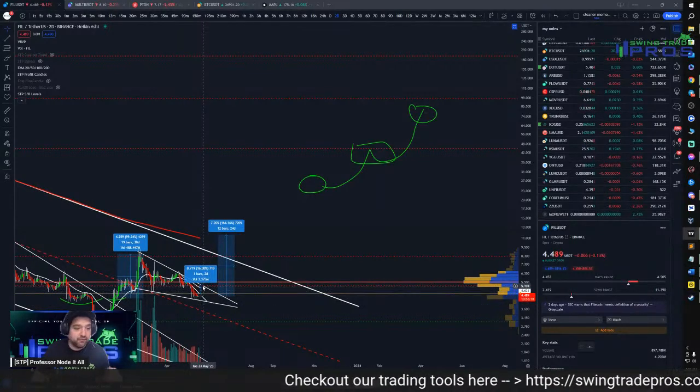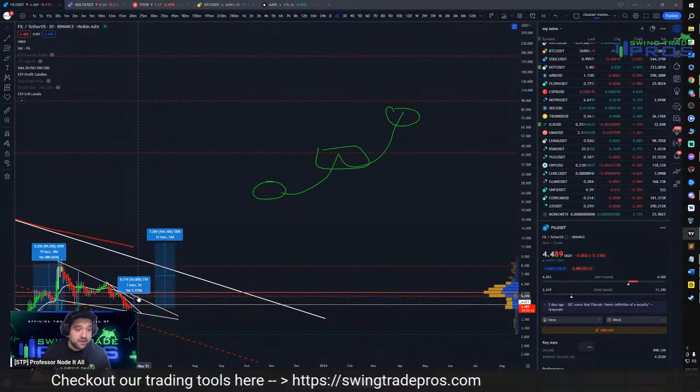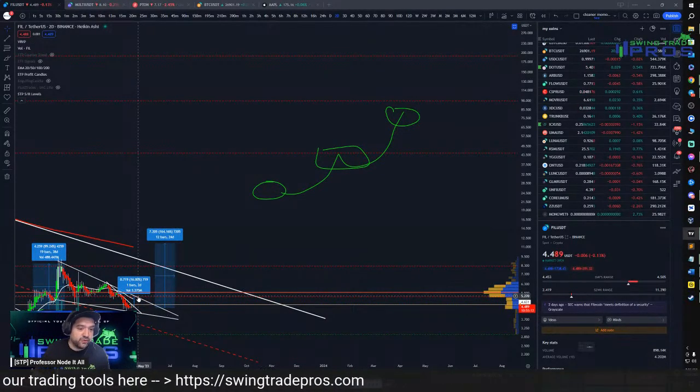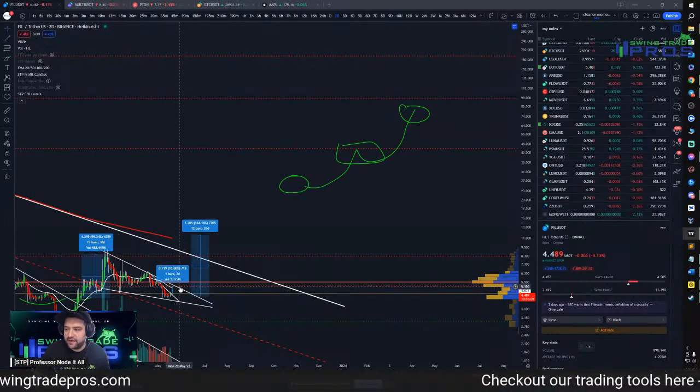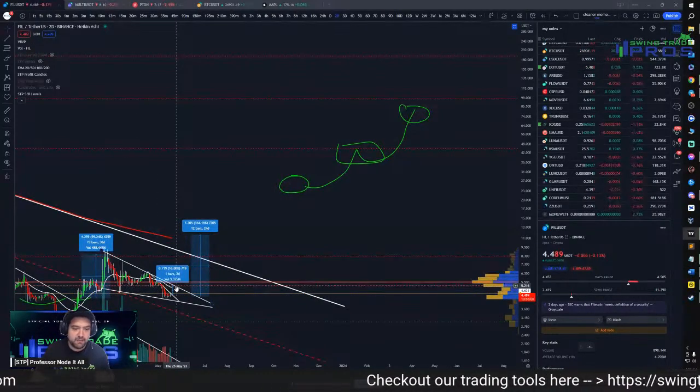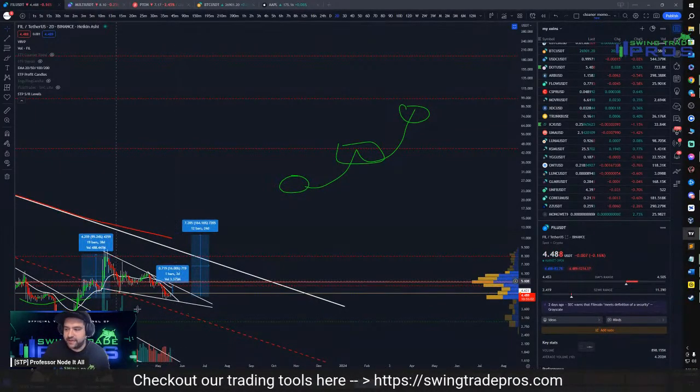We're not trading the breakout per se. We're just trading the movement up to the resistance level, and if we want to let our trade run because we think maybe this is going to break out, well, guess what? We can take profit into this resistance because it may not break out right away. Maybe it just sits up here, right? What happens if we don't get the volume break?